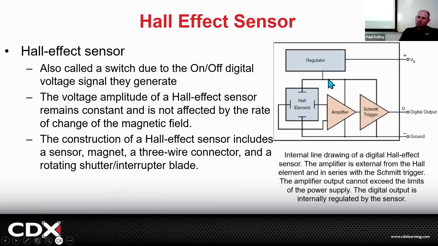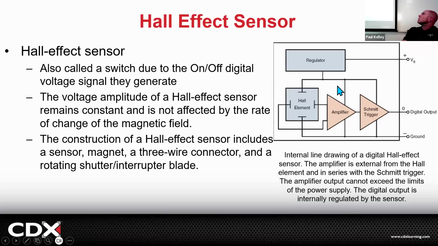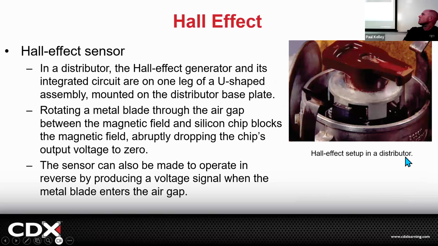Cool. And other types of sensors, so we have Hall effect sensors, and those can get just a little complicated, but essentially in a Hall effect sensor, when this tooth goes by that sensor, it'll create a Hall voltage, and the Hall voltage will give a signal to the ECM. So this digital output right here, that'll send a signal to the computer, and the computer will be like, oh, there's a pulse right there. A pulse right there means that there's a tooth right there. Now it knows its position. When that tooth is there, it should fire spark plug number 1, right?